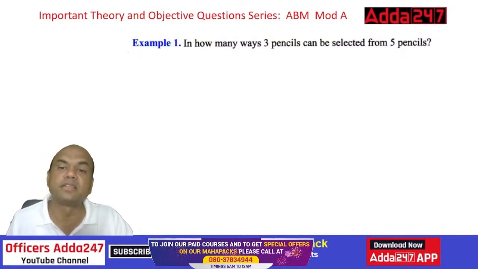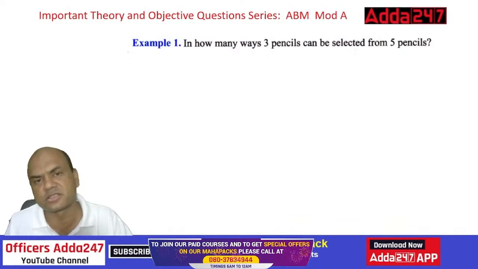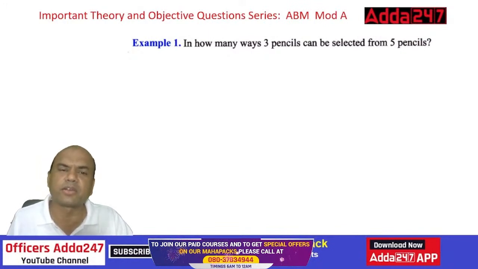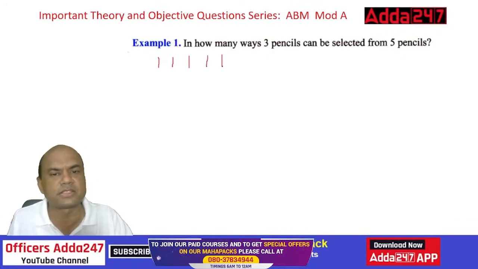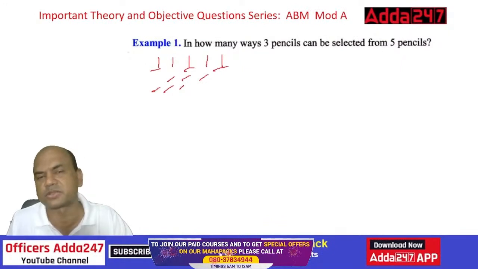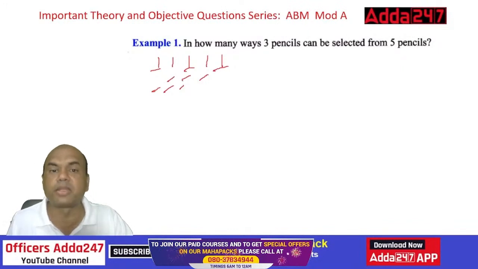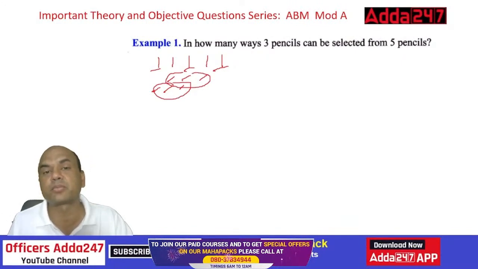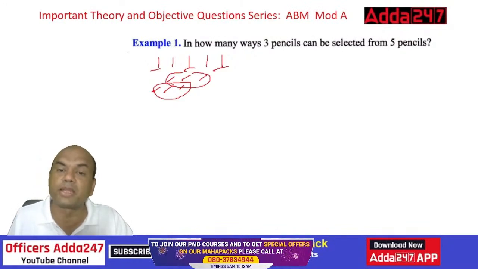In how many ways can 3 pencils be selected from 5 pencils? What is this? 3 pencils out of 5 pencils. Okay. So here I can give you 1000 examples. These are 5 pencils: 1, 2, 3, 4 and 5. Out of these 5 pencils, I can select 1, 2, 3, or I can select 1, 2, 3 again. Anything is possible. So I can have various combinations. How many combinations are possible? This is one combination. This is second combination. This is third. How many such combinations are possible? So you get this through combinations.